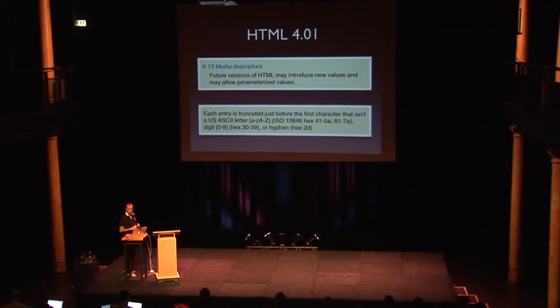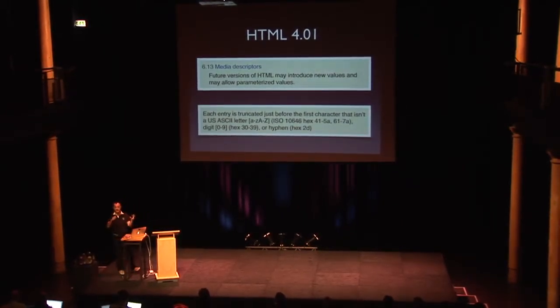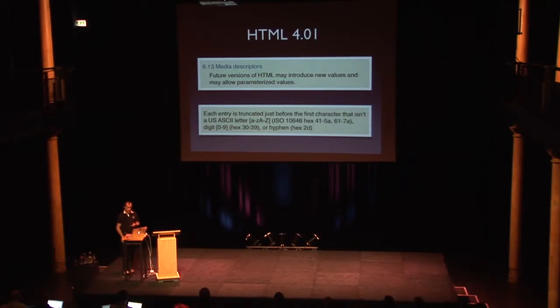Unfortunately, we introduced a provision in the spec saying that if you had something outside of the ASCII set plus dash plus numbers plus hyphen, we truncate the media type. So if you have screen, space, something, we only kept screen. That was a mechanism to allow legacy browsers to still cope with extensions. And you'll see it's going to be really, really useful.